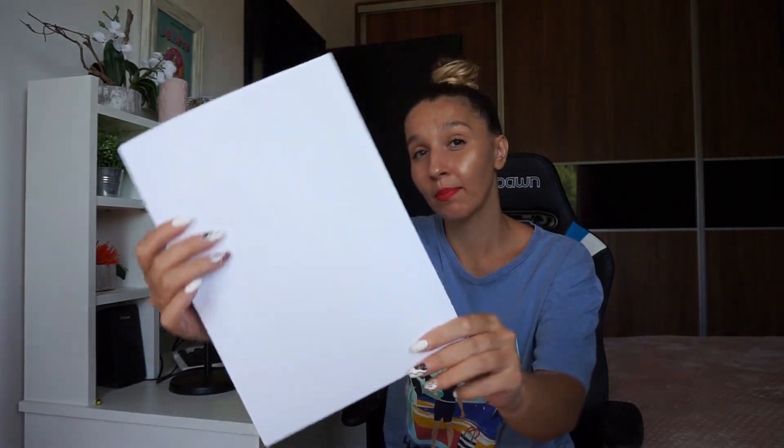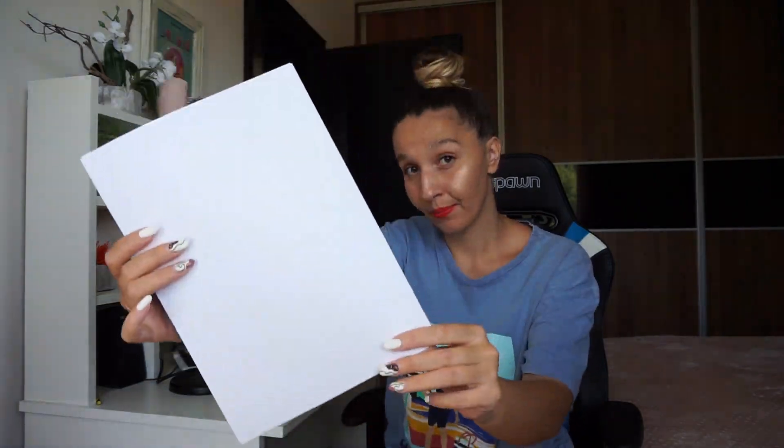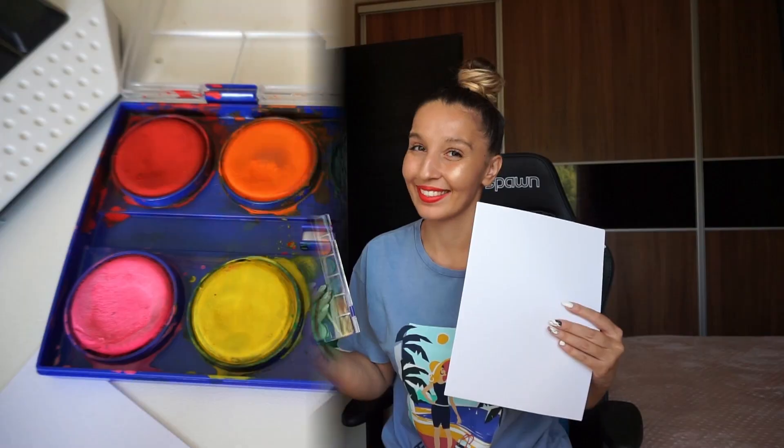What do you need to prepare to create your own watercolor brushes? You just need a simple palette — it's the palette of my son, it cost one euro — and a simple brush as well. You also need a piece of white paper without any lines, just white paper. That's all — just paper and a simple palette which you can buy in any shop.